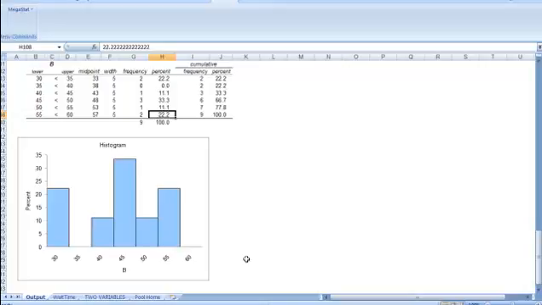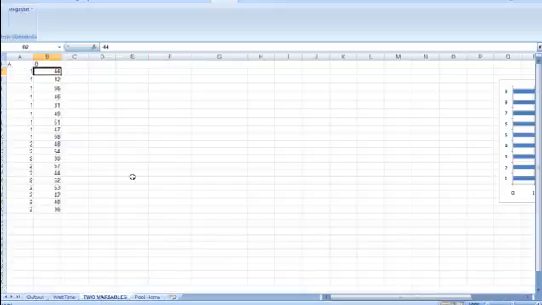If you were going to describe this data display, you would describe it as being trimodal, meaning there were three frequencies where the most observations occurred. Of course, this is a really small data set, so this doesn't have a whole lot of meaning, and it's just for illustration purposes.